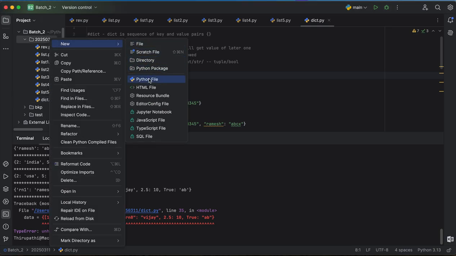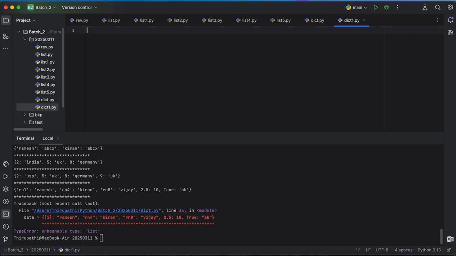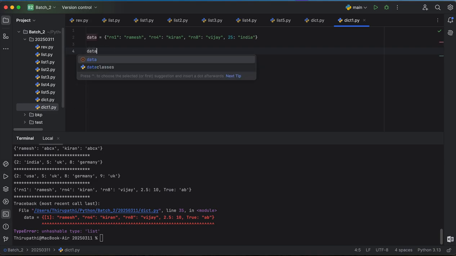Because dict is very important, we need to understand it now. Now let me take this dict. If you want to get a specific value, we can pass the key and we can get the value.